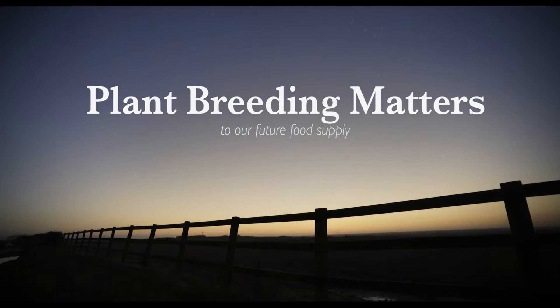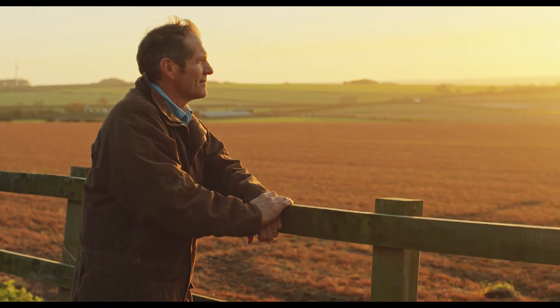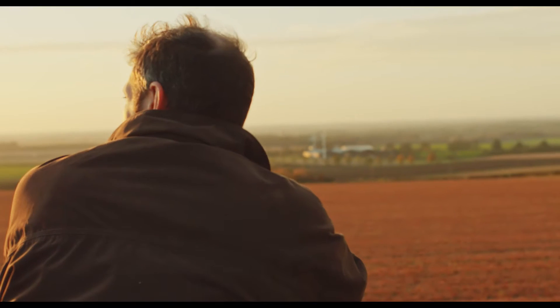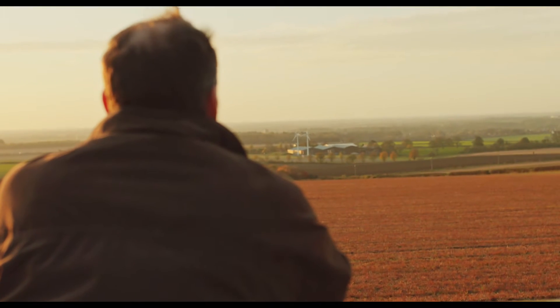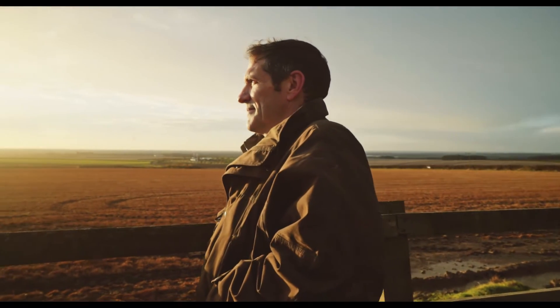The things that we tend to take for granted that keep us living comfortably, like water and electricity, we don't understand where it comes from. We turn the tap on and expect it to be there. We turn the switch on and expect the light to go on. And it's a bit like that with food now — we have got so used to going into a supermarket and those shelves are full, and they are every single day.